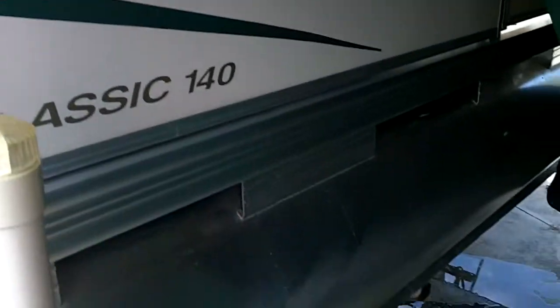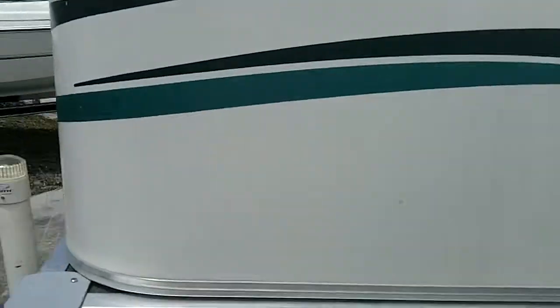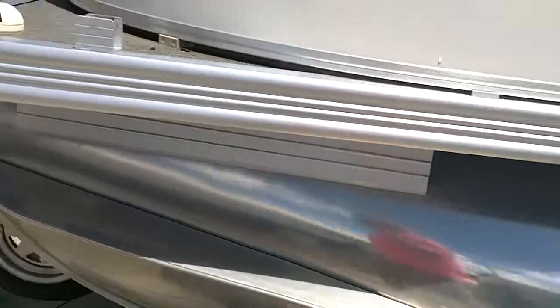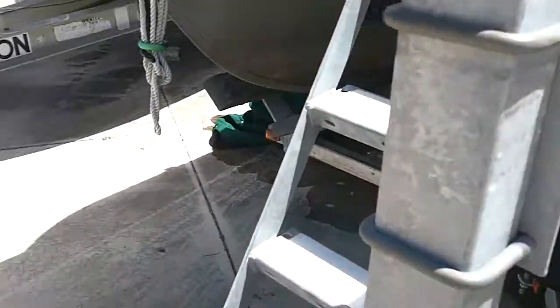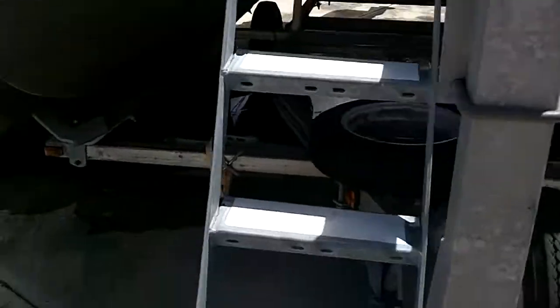Here's the other side of the Starcraft. Here's the full cover — great condition. Now I'm going to board the vessel. There's the front, the tongue. The boat actually has two spares — there's one and then there's the secondary. And it has the fold-away tongue, fitting in your garage.